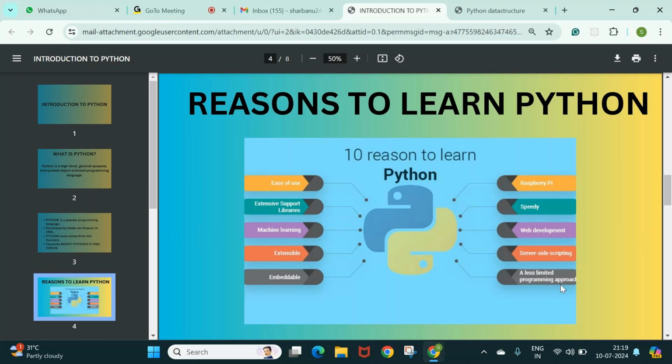As I told you, the syntax of Python is very simple and easy to learn, and it is beginner friendly. The term is called beginner friendly. So anyone who doesn't know anything about the IT industry or anything about programming languages can also easily learn Python. It is that much easy, because it's like learning the English language. It will not look like learning a complex program. Okay, that is the great thing about Python.